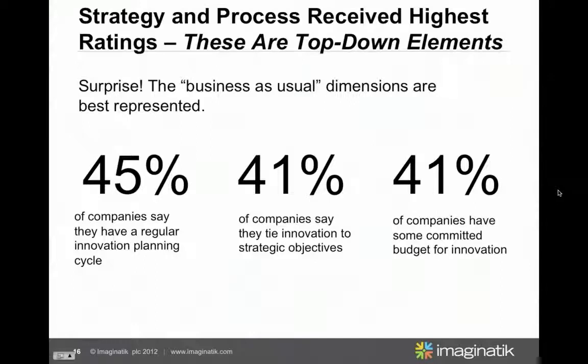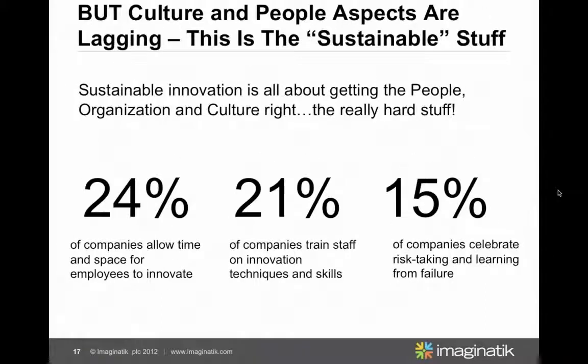The most interesting thing we take from this is that these are standard business management practices. Anytime that your company wants to take something seriously, like innovation as a discipline, it's a natural rhythm for almost all of us on the line to create a regular planning cycle, to start to think about how it connects to strategy, especially for something relatively broad and broadly important like innovation, and to, of course, give it some funding to help it grow. So no real surprise here that for those of us that are interested in innovation and trying to make it a really persistent capability and competence, that these are natural first steps.